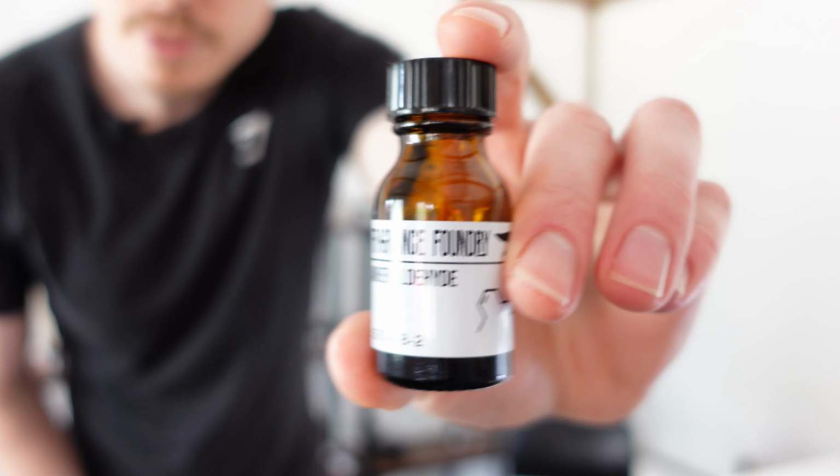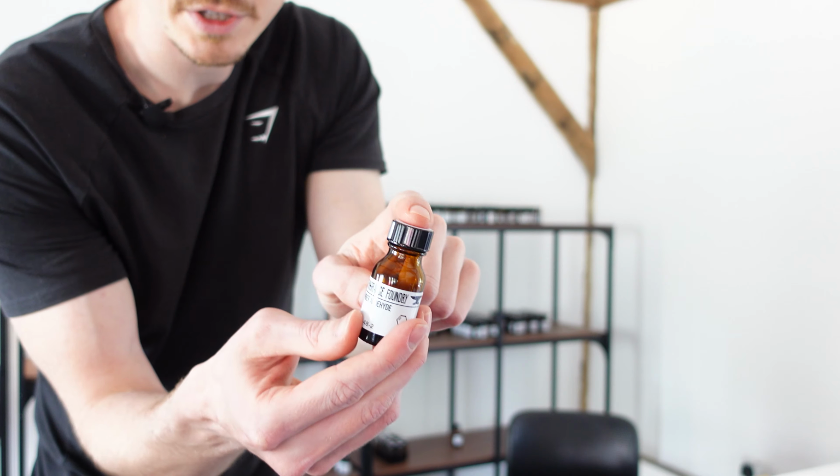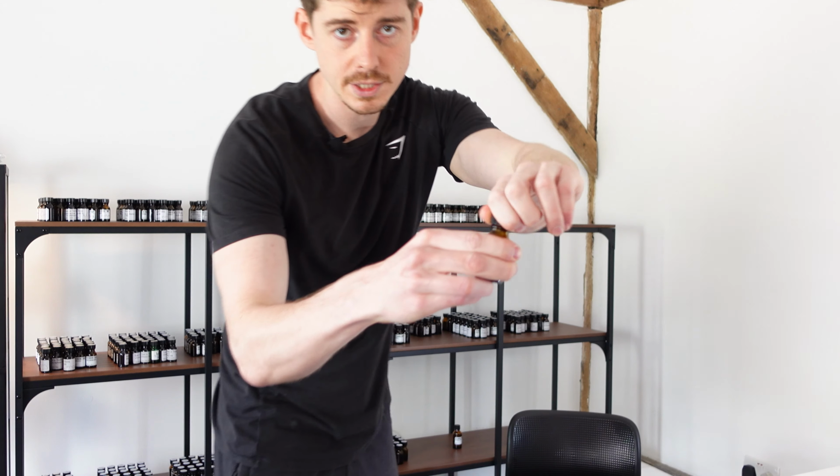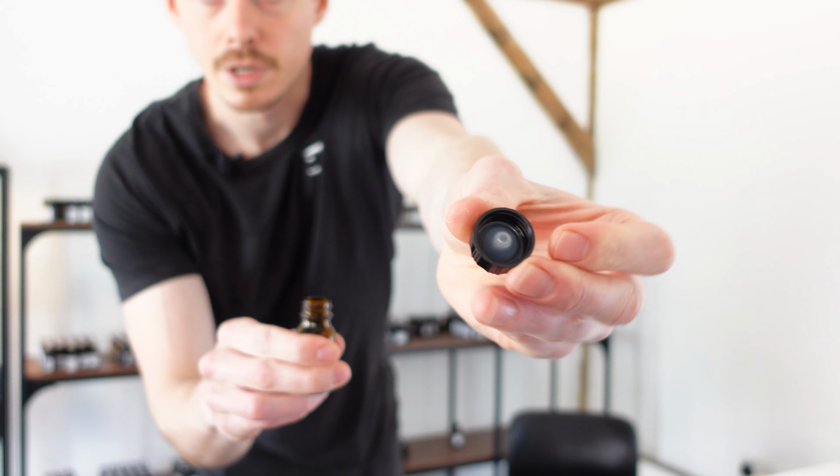Now I find no matter which method you choose for storing your raw materials, I really like to use these Winchester sample bottles. I'll show you what they look like close up. There's a number of reasons that I like these bottles. The first reason is that these are 15 milliliters, which means you can get about 10 grams or so of pre-dilution. But what's very good about these bottles is if you look at them, they've got a polycone liner inside the cap.